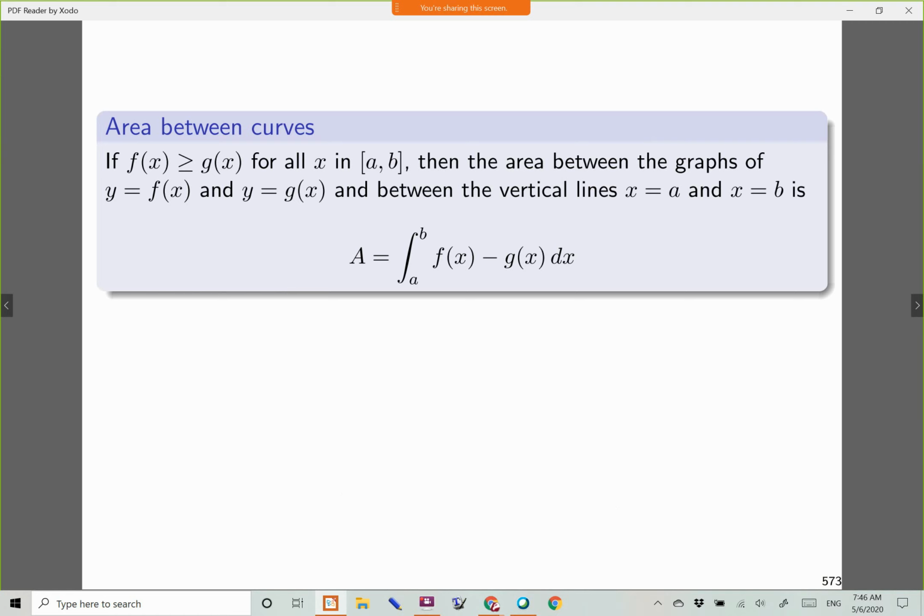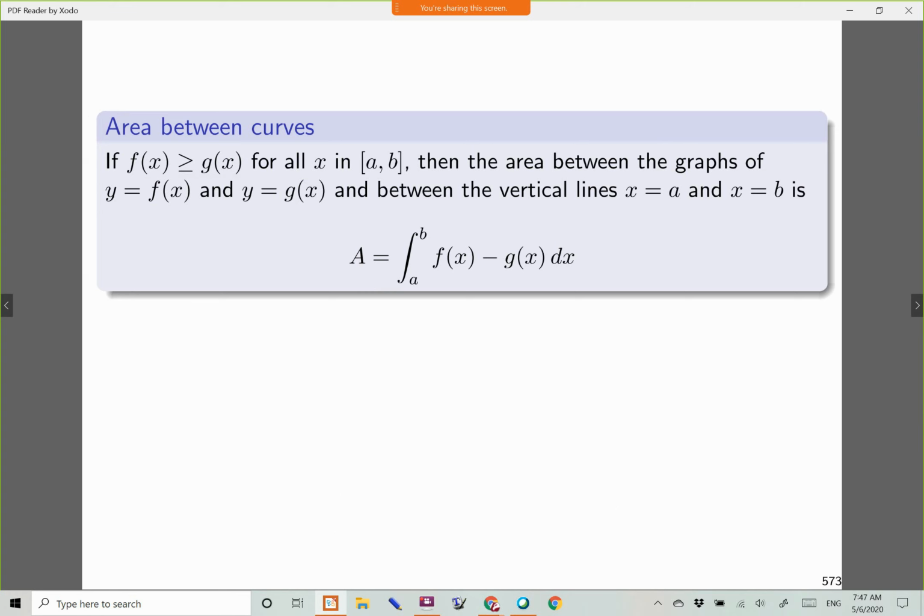Okay, so where did we leave off? Yesterday, we had seen this thing, and it'd be good to just repeat this as a reminder. We saw this thing called the area between curves. So if you have f of x is greater than or equal to g of x, that is, the graph of f is above the graph of g, right? So f always stays above the graph of g, at least for all x values between a and b. Then the area between the two graphs from x equals a to x equals b is given by this integral.